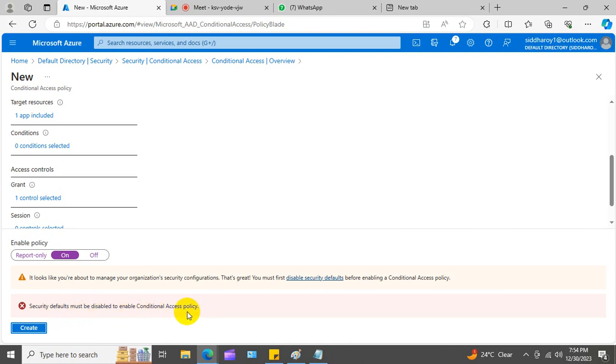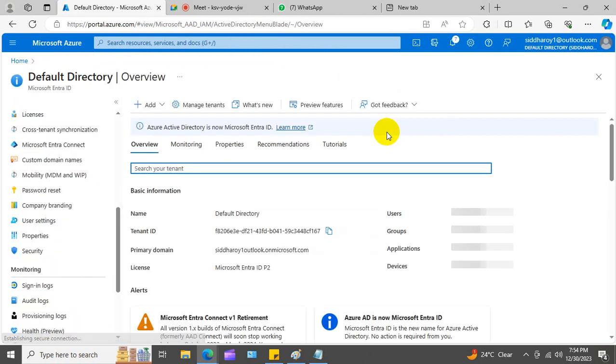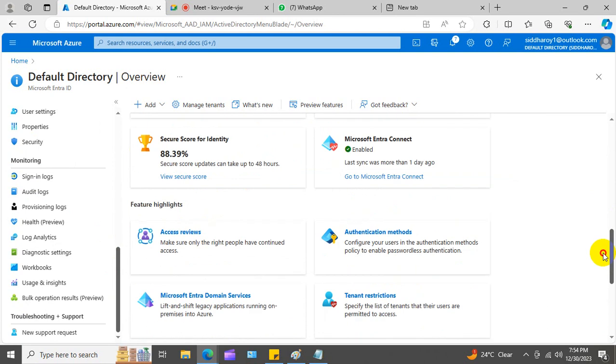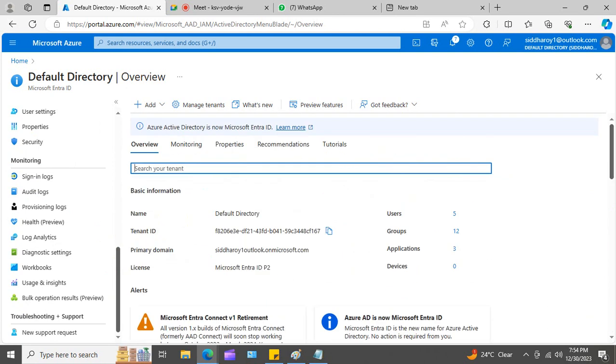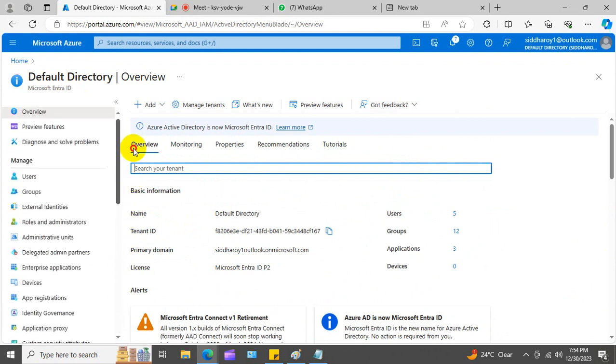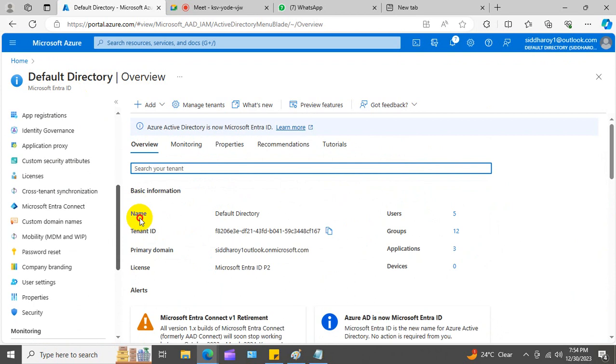Enable conditional access. Okay. So if you want to enable this conditional access policy, you need to disable security default. So where is the security default? So default security, come to here. Okay. So search it, default security.